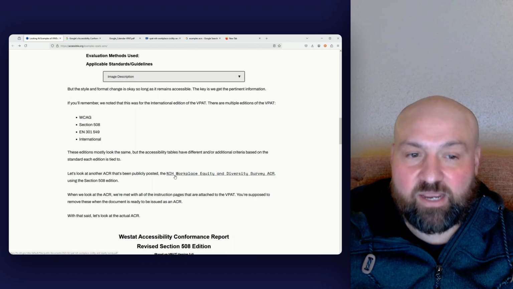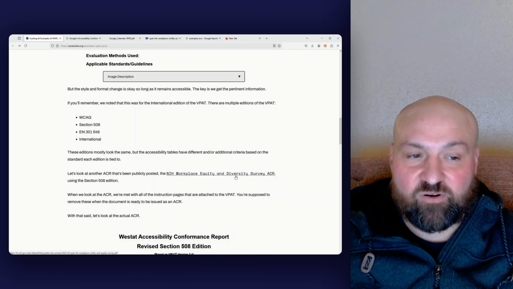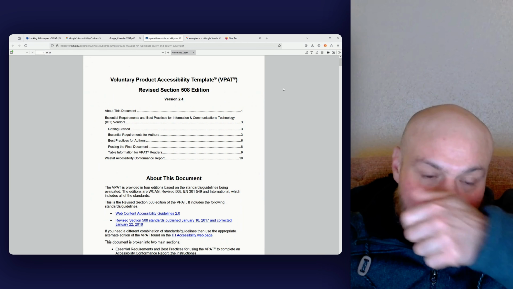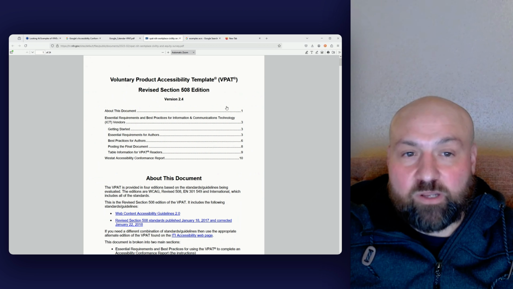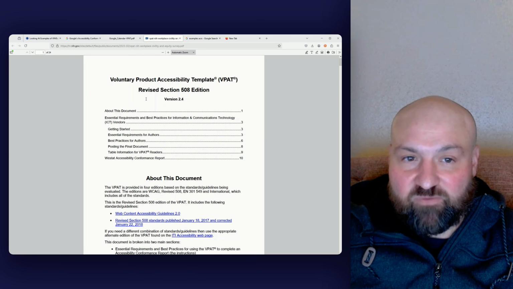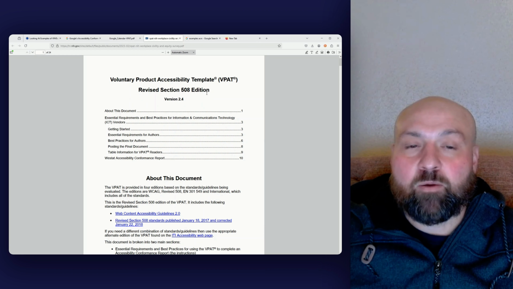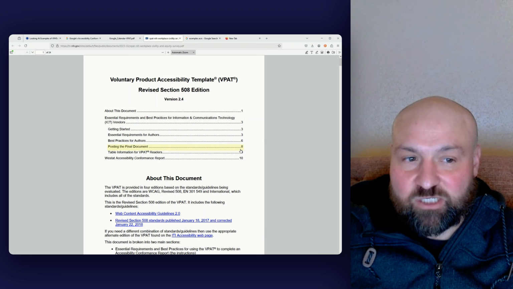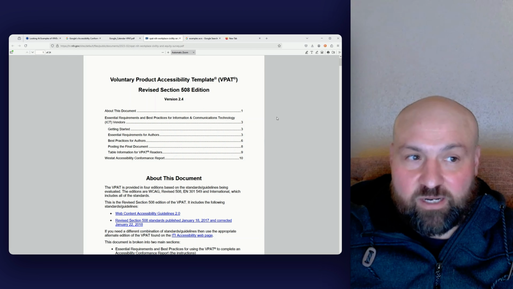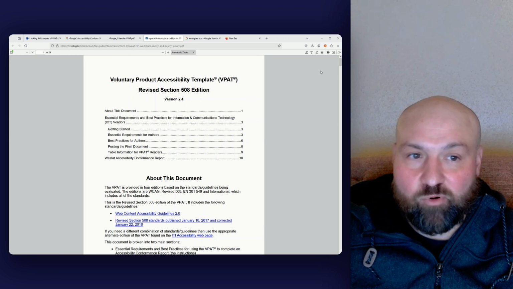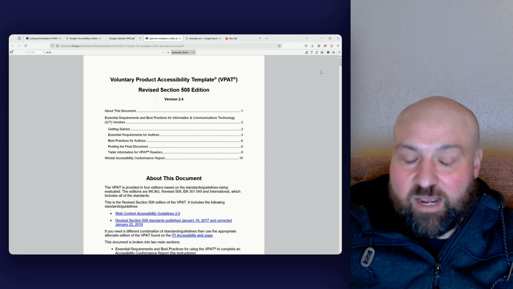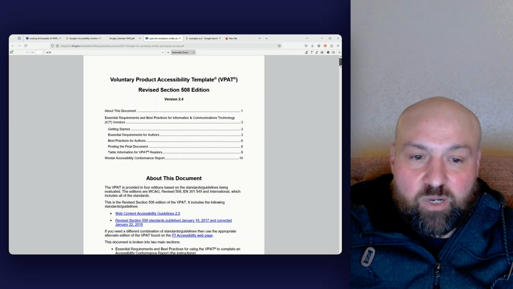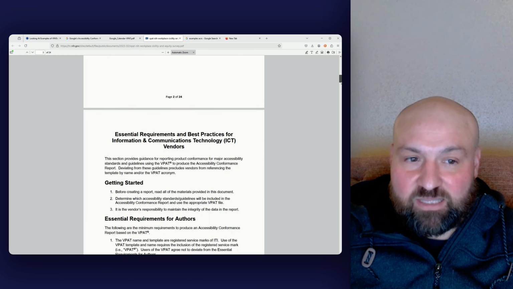This time it's the NIH Workplace Equity and Diversity Survey ACR. So here we look at the ACR, and one thing we can note right away, this is the revised Section 508 edition. So we have a different edition of the VPAT, but they left in the instructions. So when you issue an ACR, the instructions are supposed to be removed and discarded and just leave you with the accessibility conformance report. So this may have been created in-house. This may have been issued by a vendor who didn't know that. But either way, we have here the instructions. So they left in the instructions.